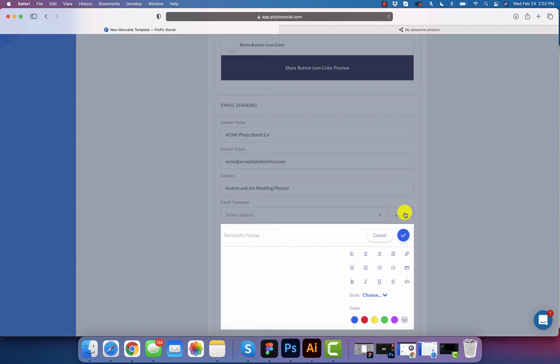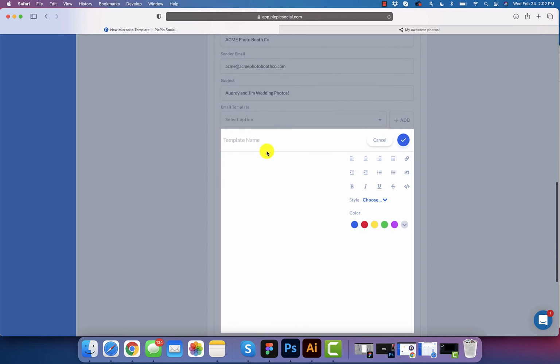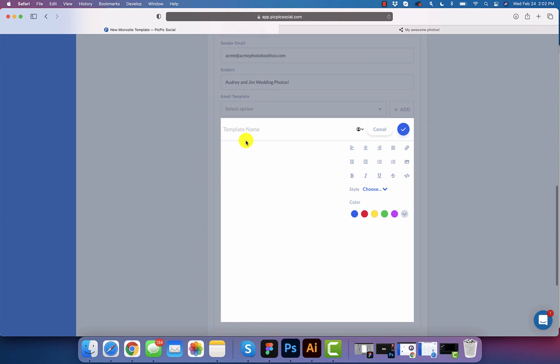So we'll just create one by clicking on the add button, and for the template name, Audrey and Jim wedding photo booth email. And we'll just write a little blurb. Thanks for using the virtual photo booth for Audrey and Jim's wedding. Your photos are attached.